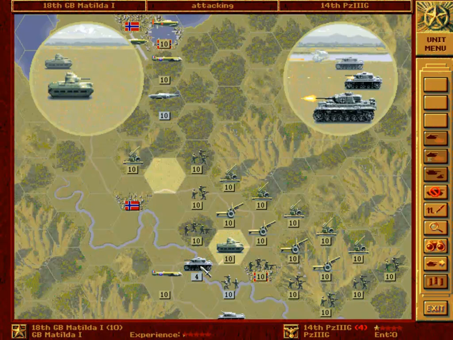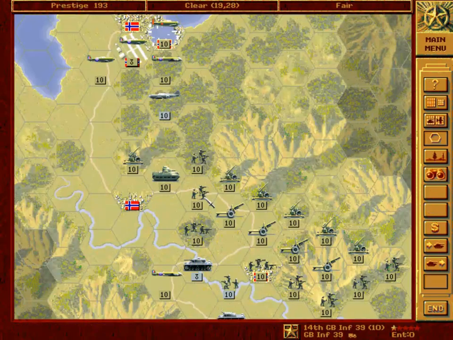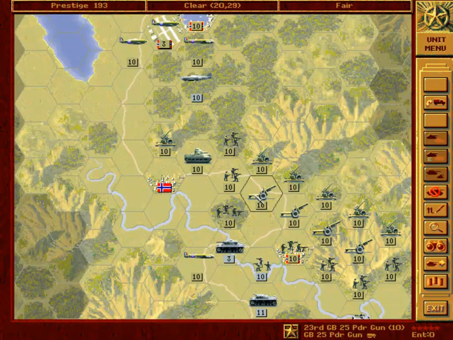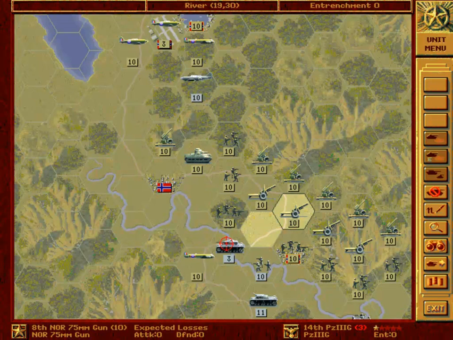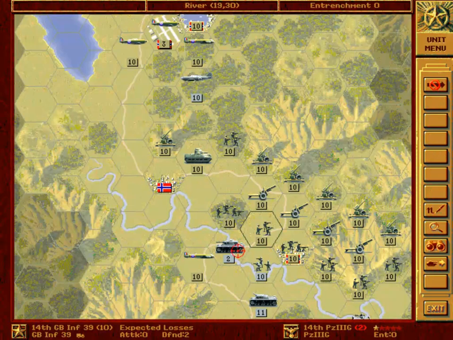Come on. Come on, come on, push it back. God damn it! Okay, but here we are highly entrenched, so perhaps some help of the artillery? Yeah, why not? Come on! Nothing again. Come on! Okay, now things look better. So come on, either destroy it or push it back.